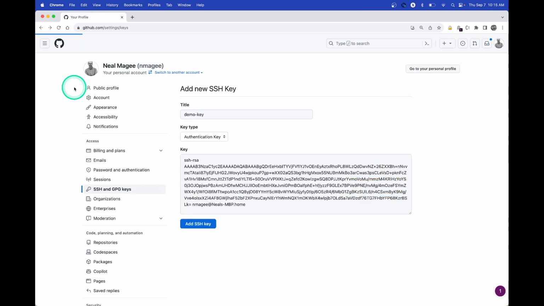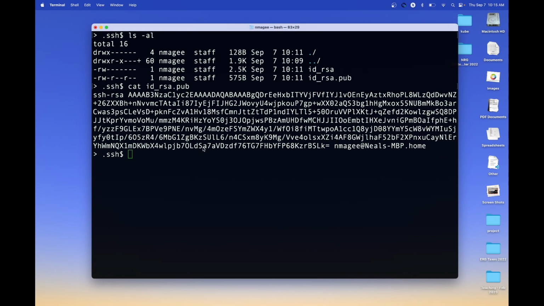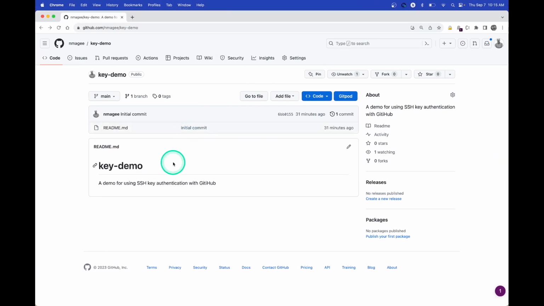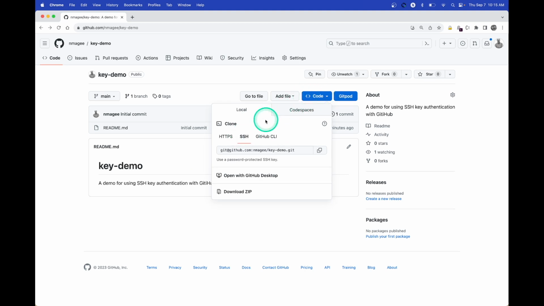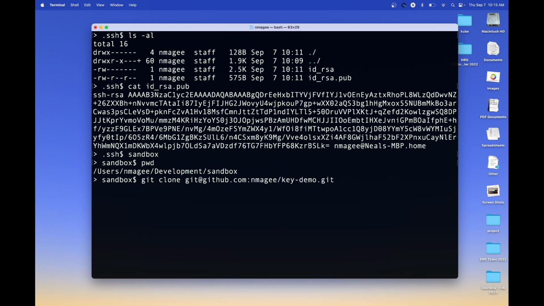Let's go back just a few screens to my key demo. And at this point, my command line git should be able to authenticate seamlessly with GitHub. And let's see if that's the case. So I'm going to go ahead and clone this repo. I'm going to use the SSH method now to clone, and I'll copy that. And I have a folder called Sandbox, which is in my development folder. And Sandbox just is a place where I can blow away repos all the time. So let's say git clone and then paste that value. So I'm cloning the repository in GitHub. Git clone and then this long git at address.